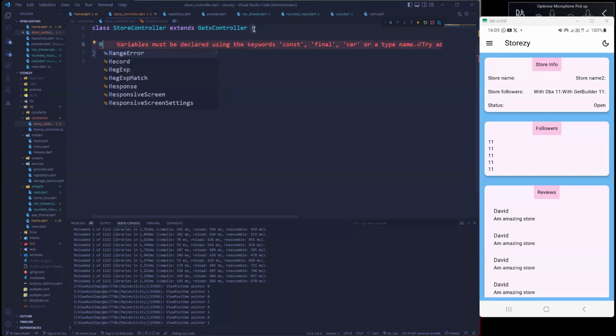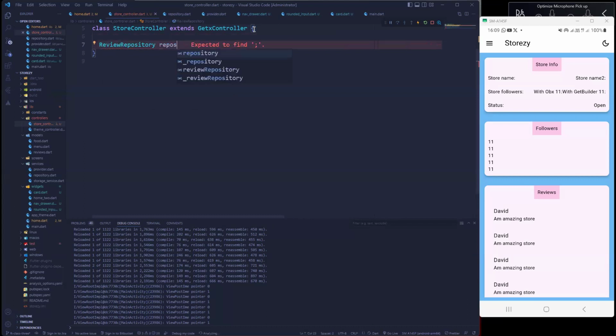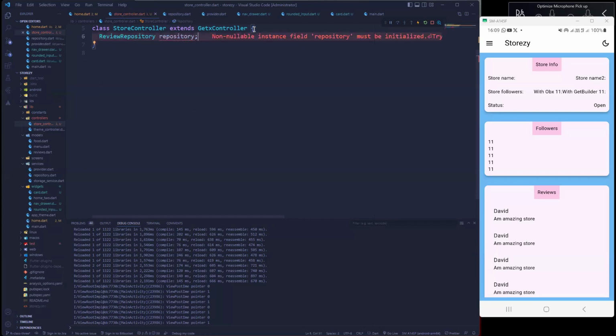Okay, sorry, I wanted to ask real quick. I get the idea behind the controller, as in where your business logic lies, but a repository, I don't actually get the concept. What is its purpose? What is the idea behind it?